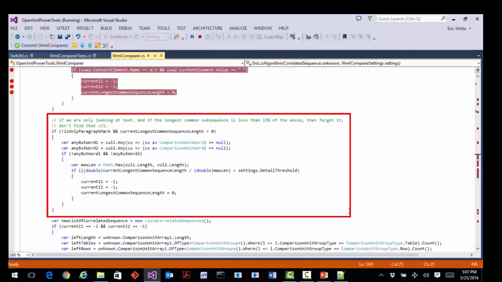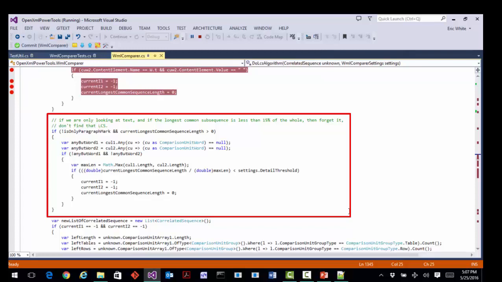This next part of the algorithm is kind of interesting in that I developed this after I didn't like the initial result I was getting out of the algorithm. The key point about this section is that if the longest common subsequence is less than 15% of the whole subsequence, then forget it.